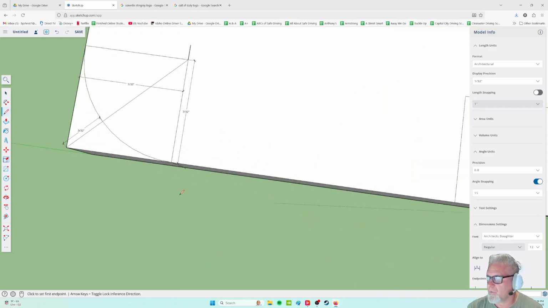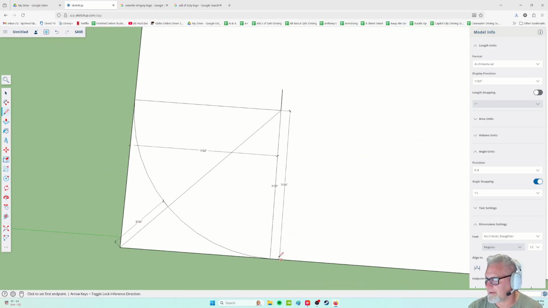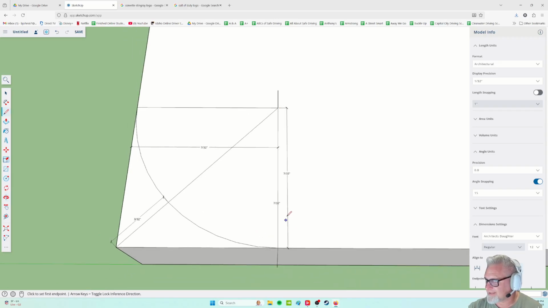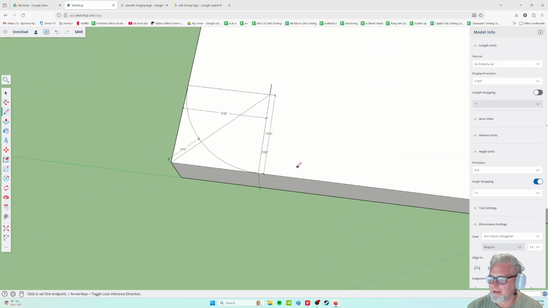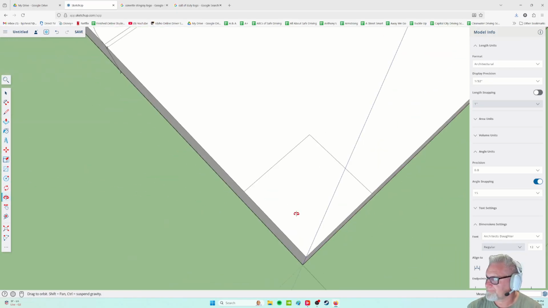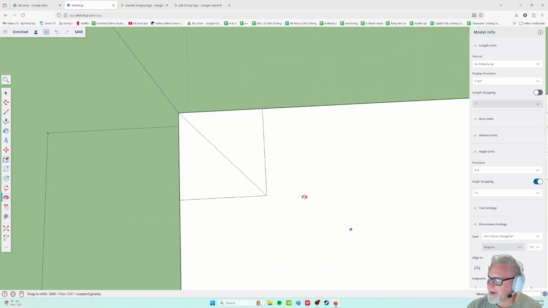So once you create this by drawing a 7/32 inch line, and then another line this way, that's 7/32 inch. 7/32 of an inch is how you say that. 7/32. That's a crazy number. Then to duplicate that, and we know what the numbers are now, I'm going to draw a diagonal.